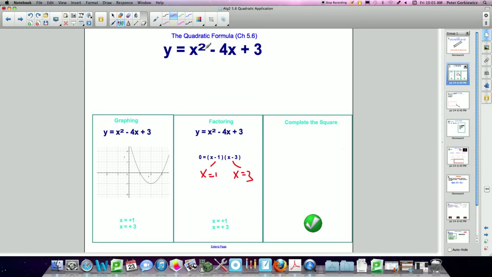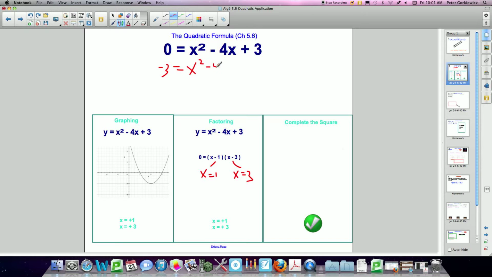And so completing the square with this, you would set this side equal to 0, because we're trying to solve for when the y values are 0, and then you would complete the square, trying to make this side a perfect square trinomial. And it's not, because at the moment you got a 3 over there, and so we're going to get rid of that by subtracting 3 from both sides, right?